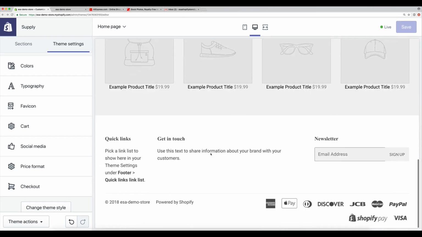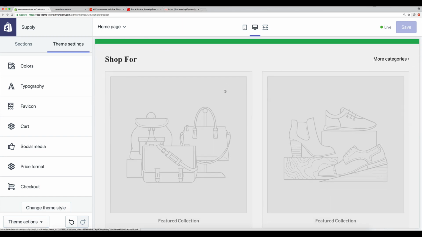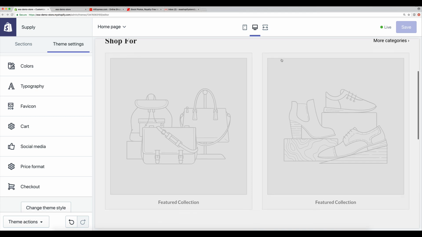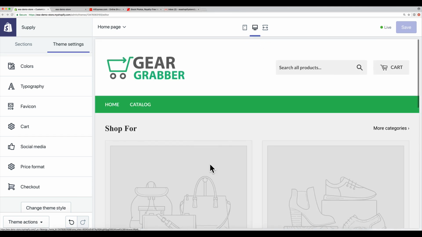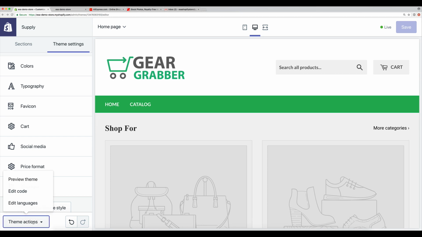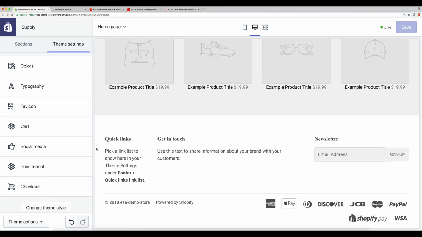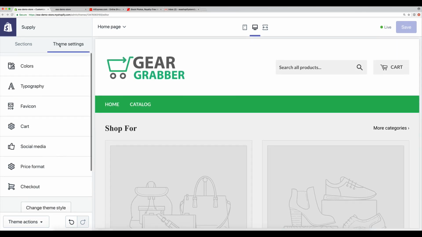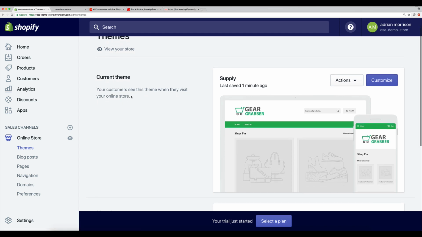Now what we need to do is set up a product, okay? So coming back over here, I know that we're just setting up our theme now, but I feel like I should show you how to quickly add a product, because how do you get images right here? How do you get stuff on here now that you have it set up this way? This is a part of the process, okay? So what we want to do now is go add a product to our Shopify store. All right, so let's do that really quickly. Okay, so we're just really quickly going to add a product so I can show you how to add it to your theme and everything.